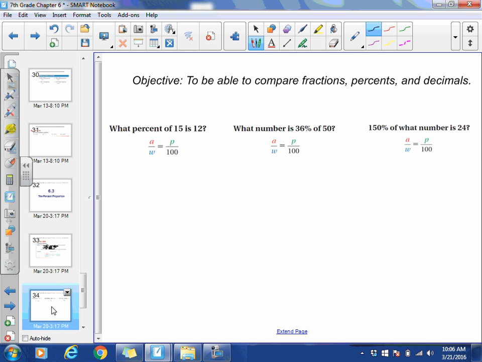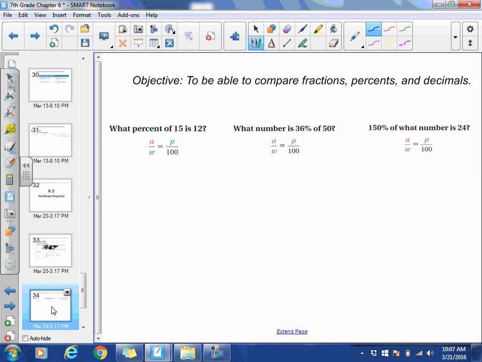Okay, and I should throw out there that some of you can solve these 3 problems that you see a different way. I want you to understand how to solve them using a proportion, so you at least have that in your mind as something you can do, even if it's not what you actually end up doing if you need to do this in life.